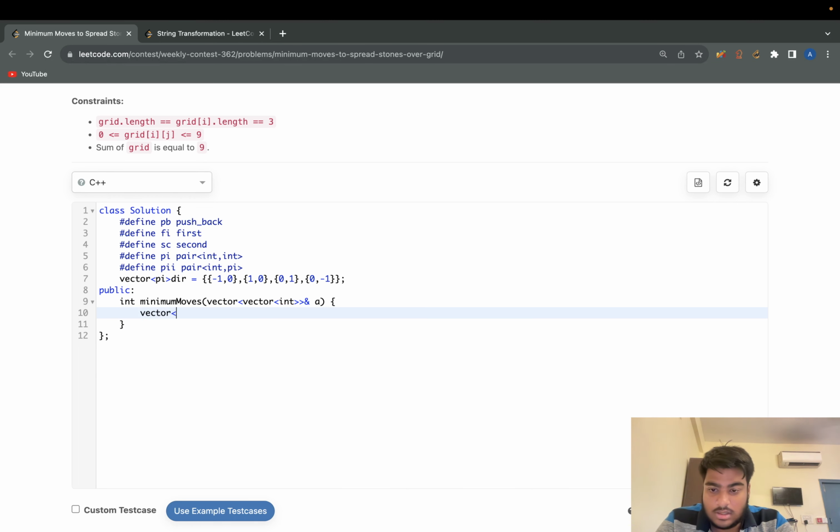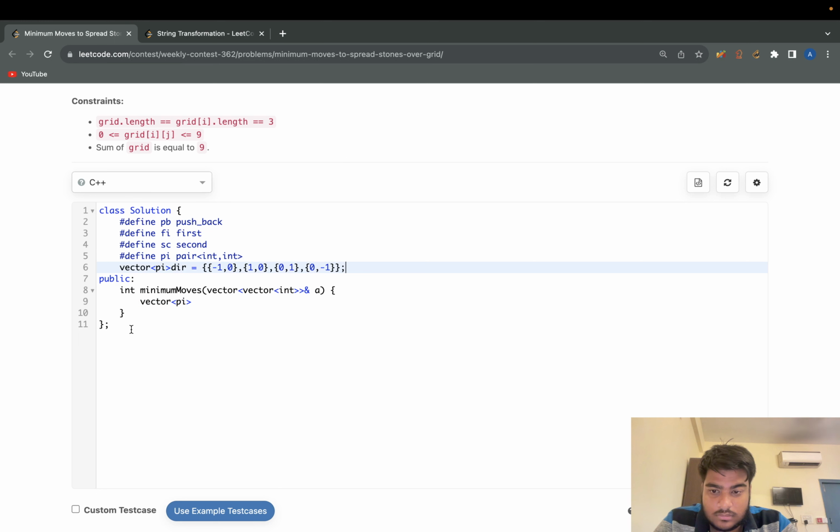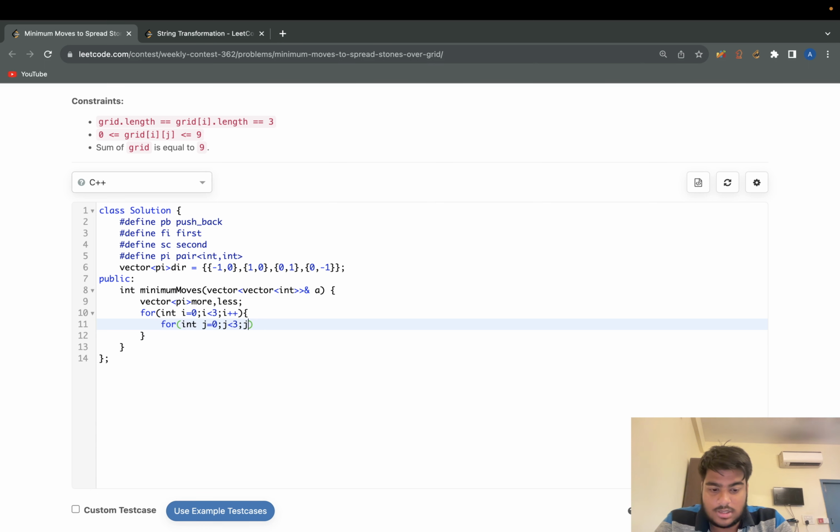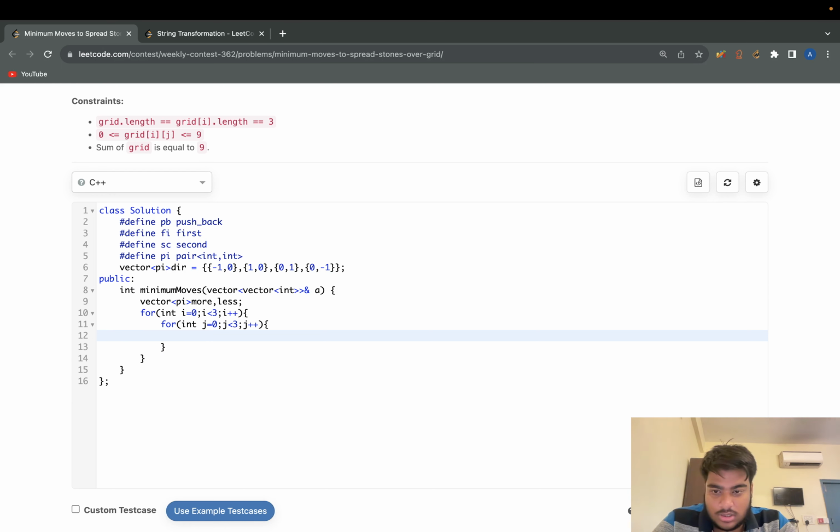So, vector of pair, the less and more arrays. For int i equal to 0, i less than 3, i plus plus. For int j equal to 0, j less than 3, j plus plus.